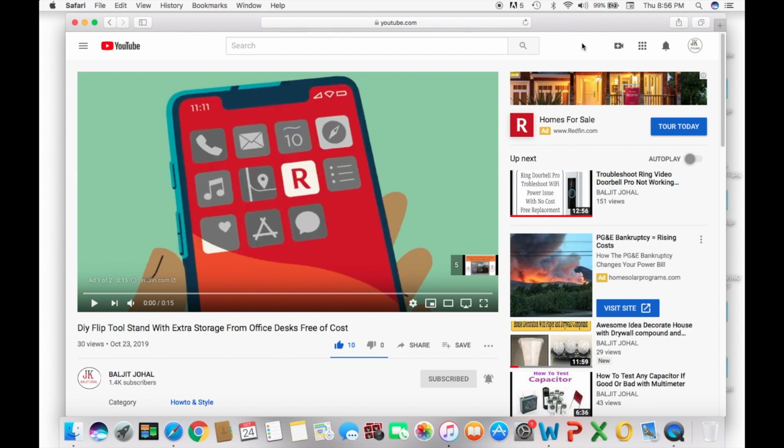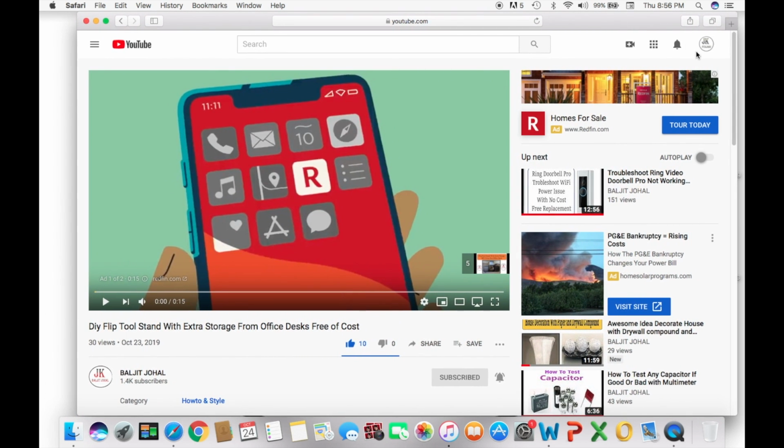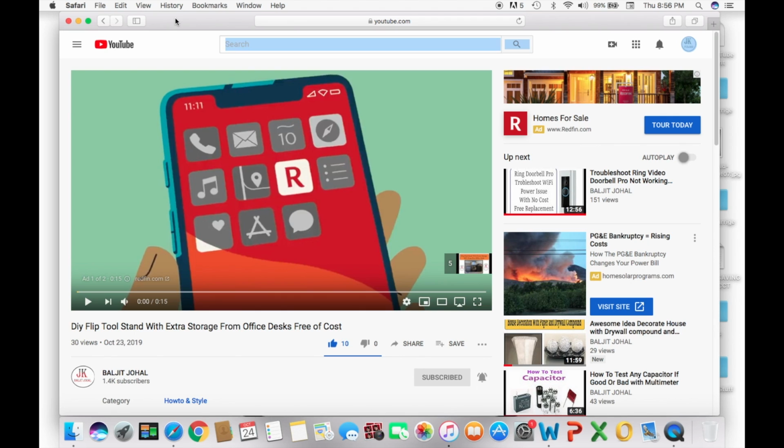There are a lot of things you cannot do. You cannot post anybody else's video. Simply, you have to create your own content and upload that. You cannot post any music. You have to get music or anything else from the YouTube library or copyright free. Once your video is ready, you can edit it in any software. If you are using a Mac, like a MacBook, I'm using iMovie. So you can edit in iMovie or anything else.